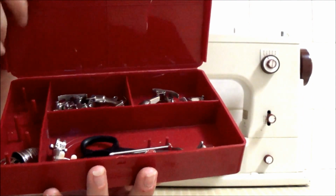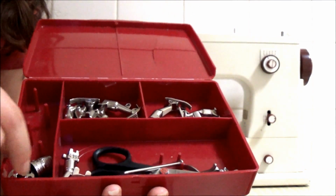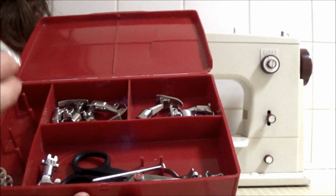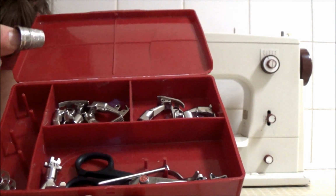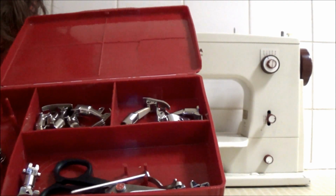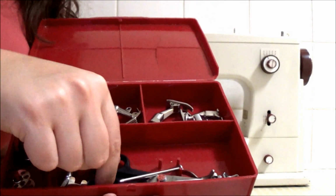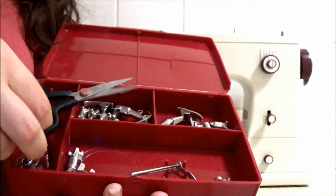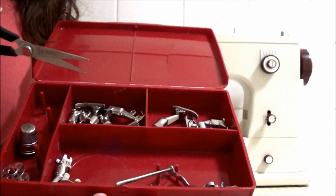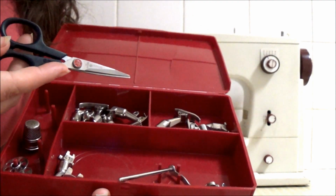So it does have this section over on the right for holding bobbins. You can see here, there's a bobbin there. It does come with a thimble. Obviously, you don't need a thimble when sewing with a machine, but it is handy to have for any little hand sewing things you may need to do. It does come with a nice little pair of thread scissors. They're very sharp, and I would definitely recommend only using those for your thread to keep them nice and sharp.